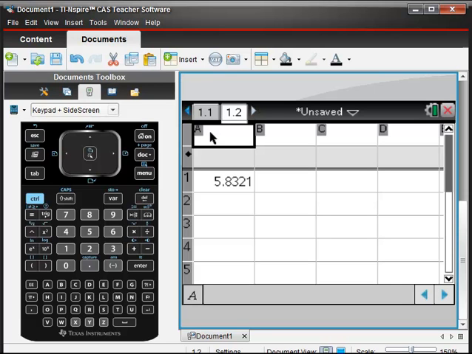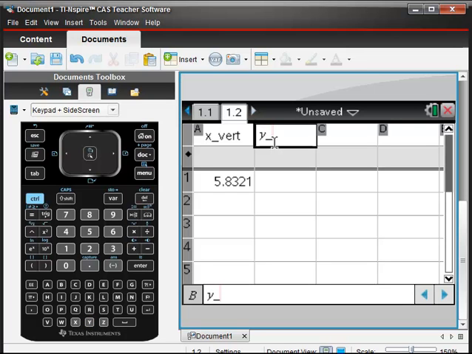We're putting the x-coordinates of the vertices here, so maybe I could put x underscore vertex, or just VERT. That would be enough to designate vertex. And while we're here, this column could be the y-coordinates of the vertices. So I'll label this as y underscore.